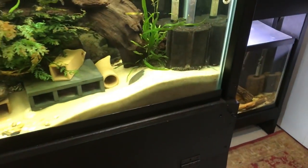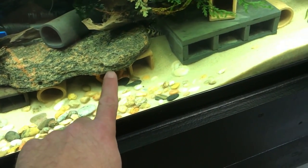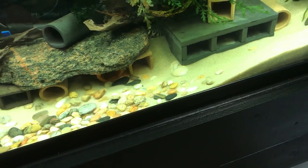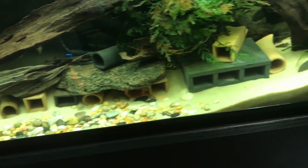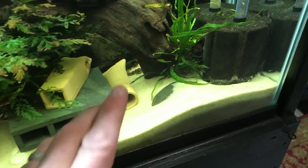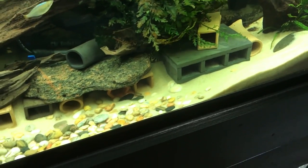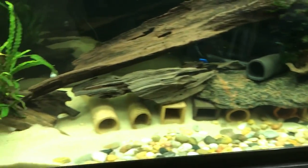Now, here's the bad news. The bad news is she was trying to spawn with a very inexperienced sub-adult male. Didn't know what he was doing. None of the eggs made it. But the fact that this female laid is a good sign, right? They'll figure it out. They're young. All of my L134s are fairly young.